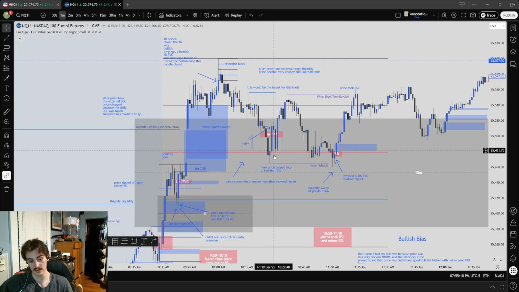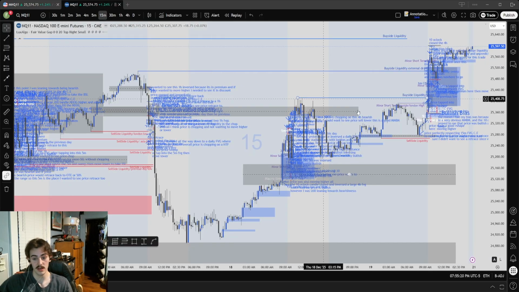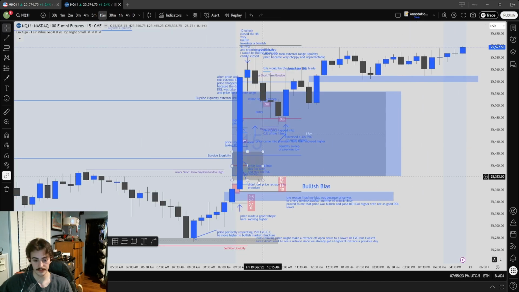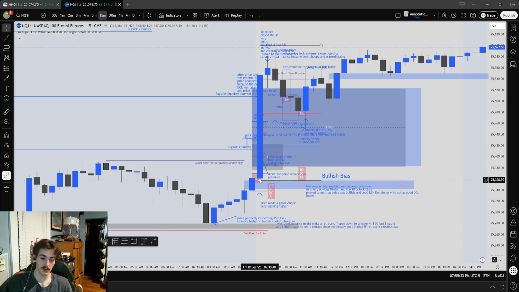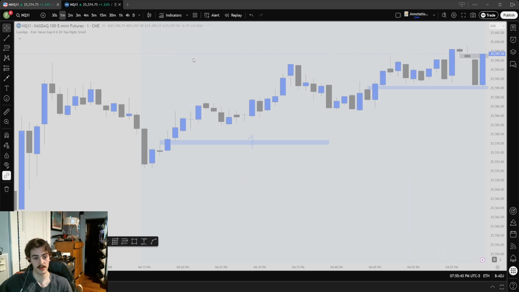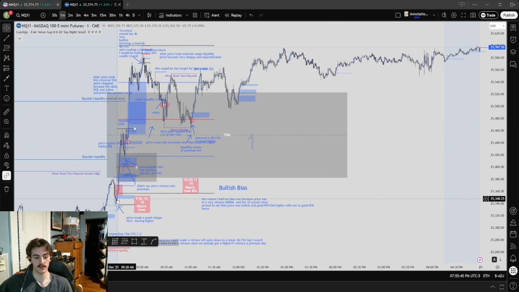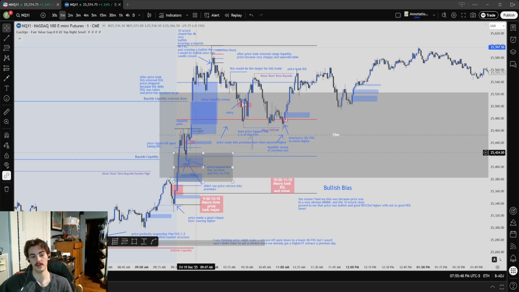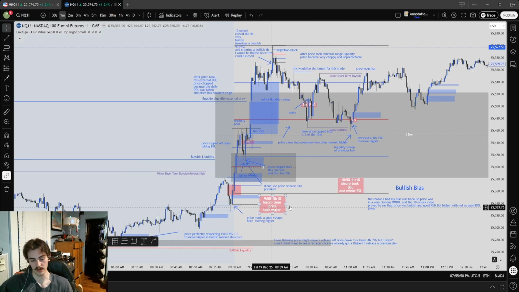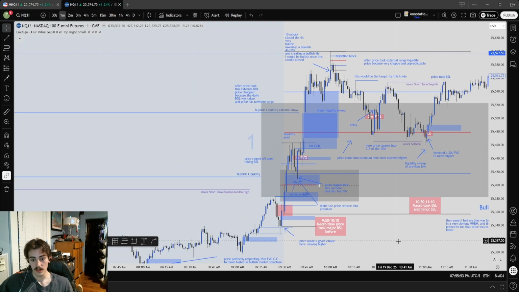Price retraces into premium of this 15-minute range. Now I measured the range here from the 15-minute candle open at market open 9:30 to the high, this high. In hindsight, you probably wouldn't do this. You'd probably measure from this low to that high, but I'm measuring from here to there just to show that we are in premium. And I do like to measure from market open because that's true market open, and price is going to act differently than in pre-market.